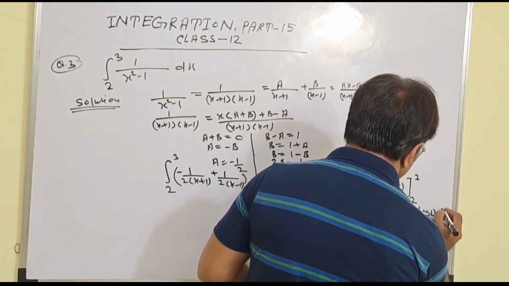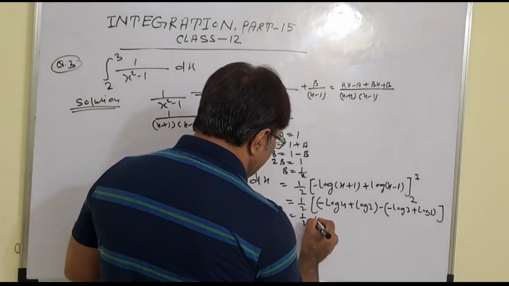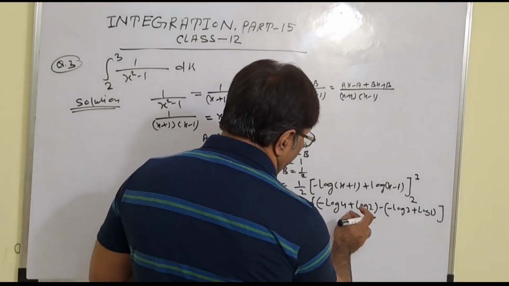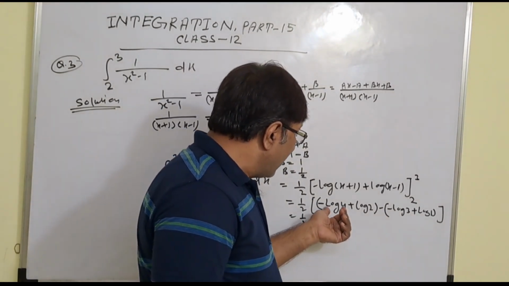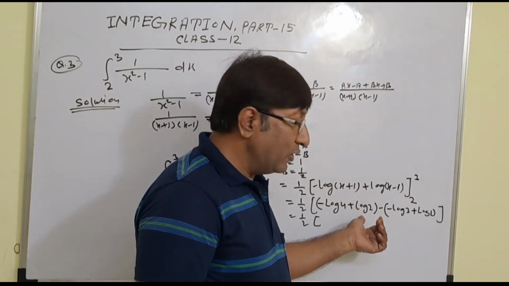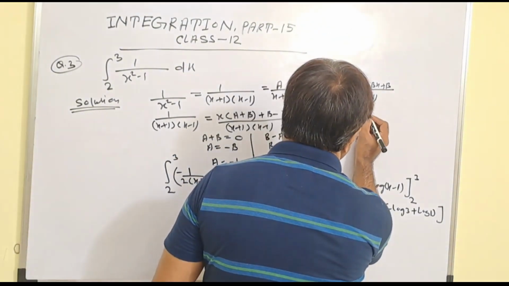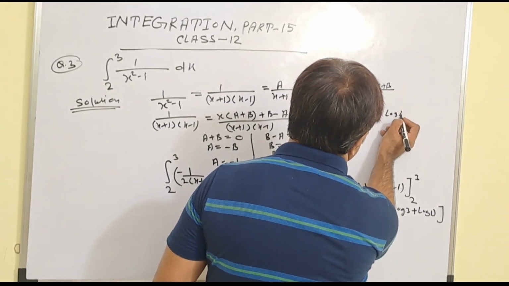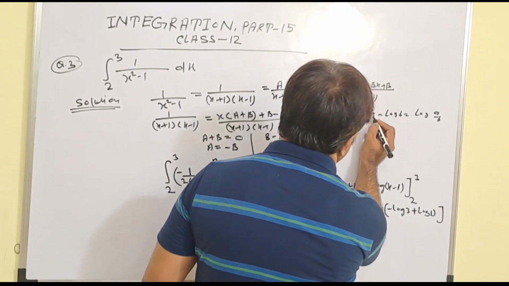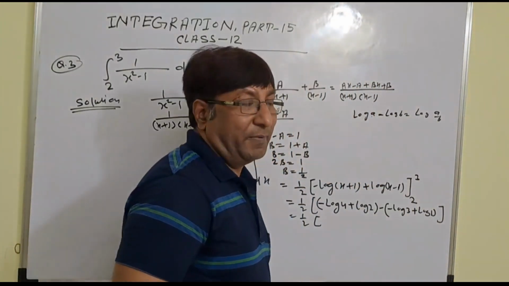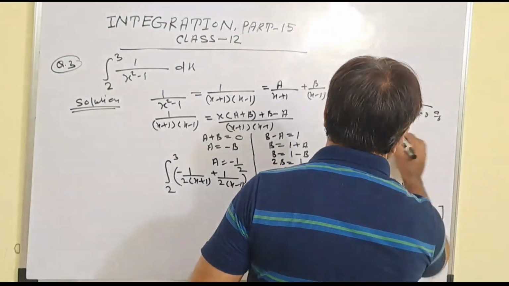Right? Now you see, this is half. So this is minus log 4 plus log 2. So you know the format: minus log x plus log y. So minus log, minus log. So you can know the formula, that is if this is log a minus log b, we can write what? Log a by b. Log a minus log b is what? Log a by b. That means divide. Minus means divide. So the same rule here we are applying.